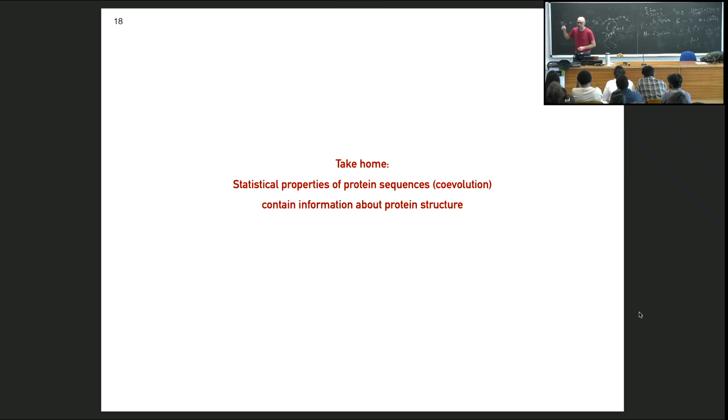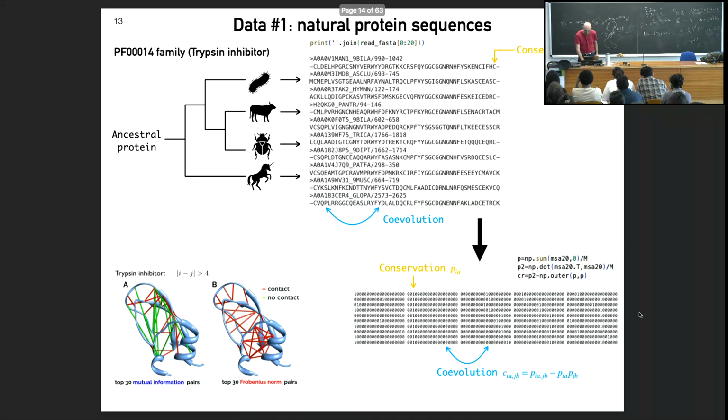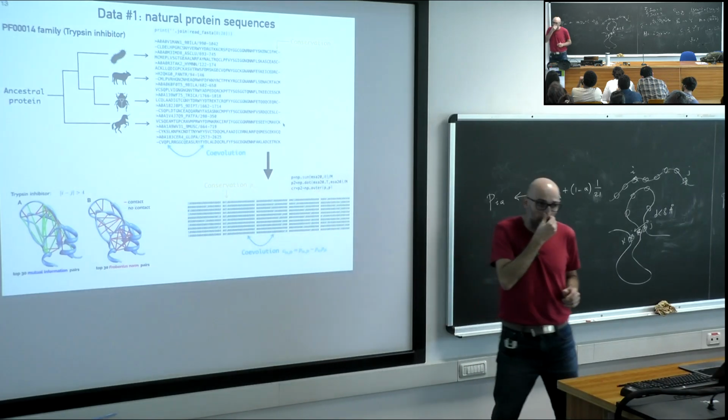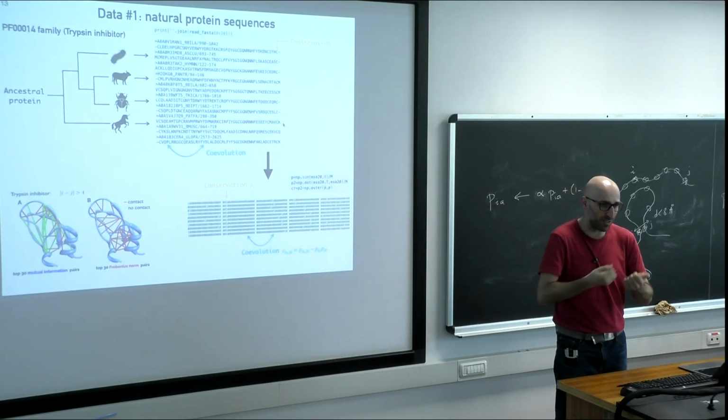Exactly, but the point is that our data are natural proteins that are functional. But we can also have natural proteins that are non-functional. No. The idea is that the proteins that I'm putting in the alignment are all proteins that are known to be, well, not functional, but they are known to fold into this structure. So at least they fold, and then they are also functional. But now we are just looking at the structure. So all these sequences fold into this same structure. So if they fold, it means that the contact is there.